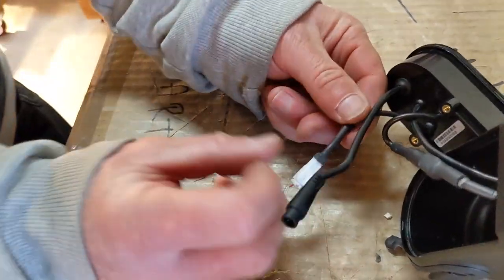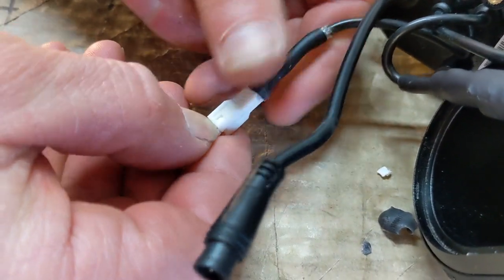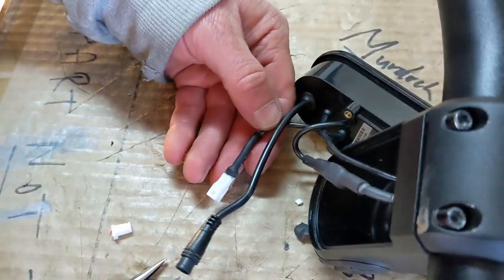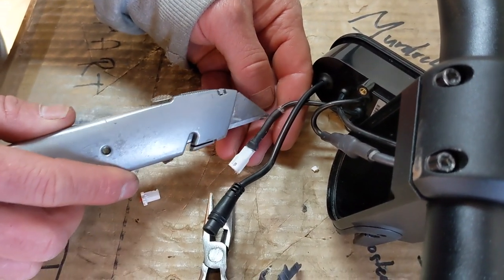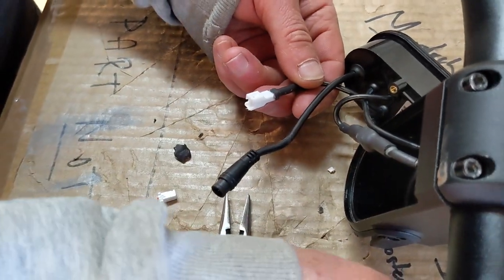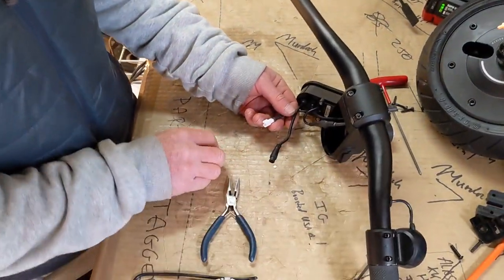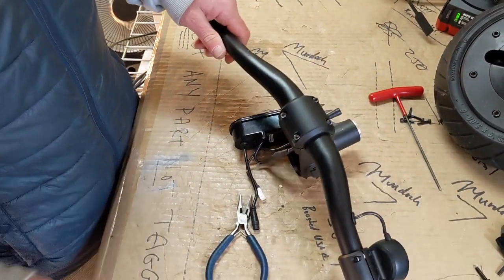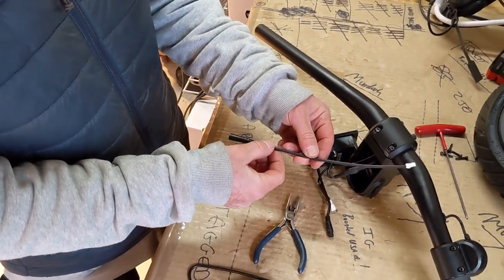There's the plug, and you can see why I didn't want to do any more cutting on this end — we're going to reuse it; it's going to stay intact. If we cut any more here, we'd be cutting through the casing and insulation on the wire and damaging it on this side. So the next step, now that we've got to the plug, is to put the new wire through — this comes with your kit from us.